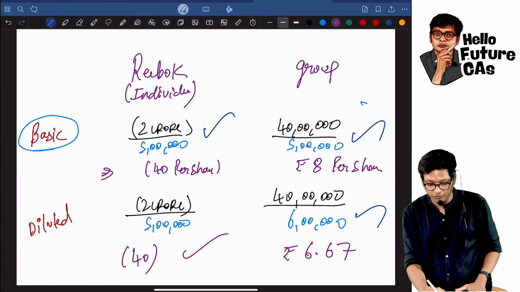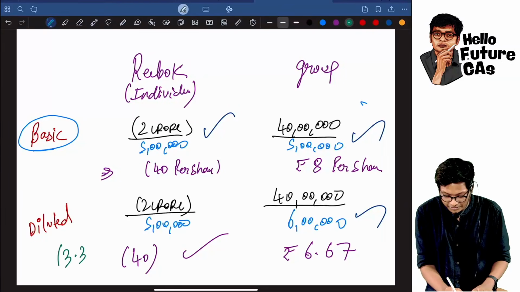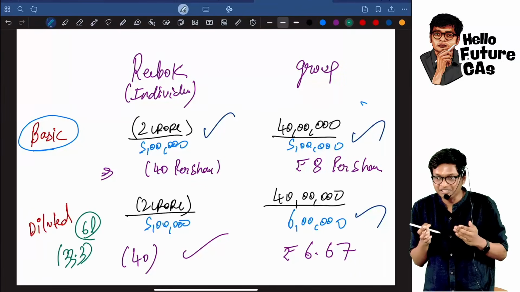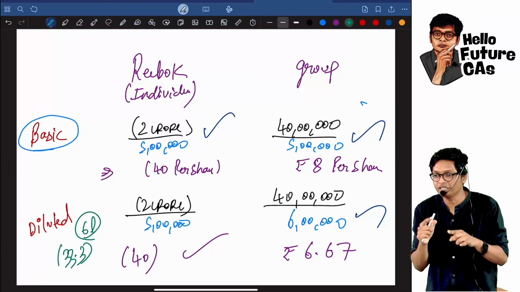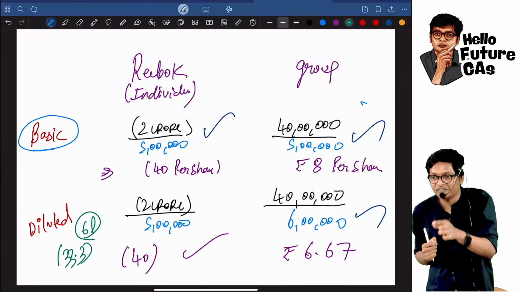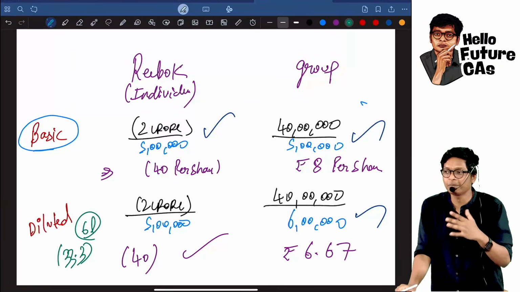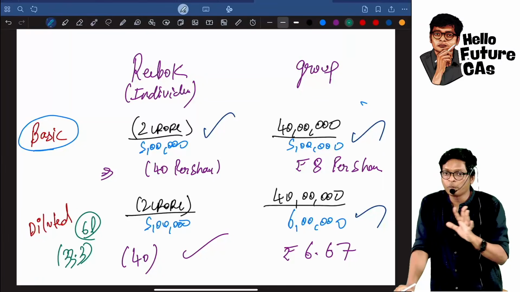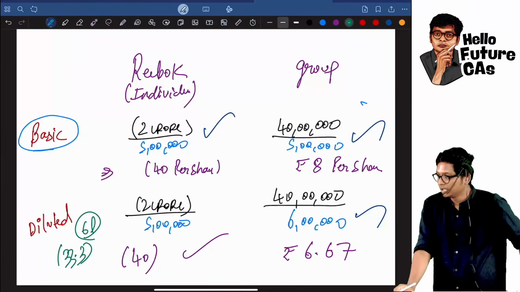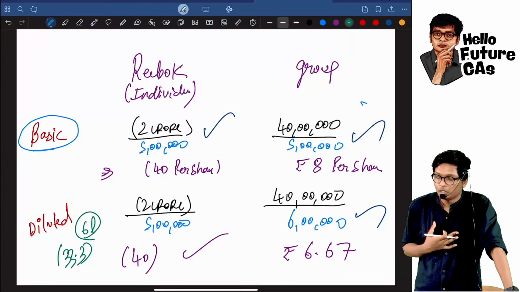That's it. Are you following, guys? All the sum is over. So basically this 33.33 should not come. You should not divide by 6 lakhs, because when there is a loss, an increase in the denominator will be anti-dilutive in effect. That is what they want to communicate in this RTP. Are you following, guys? Easy sum. Now you don't have to go home and practice. Straight to exam. Now you will be happy. If this comes, you can get the marks. Are you following, guys? All of you with me, guys?